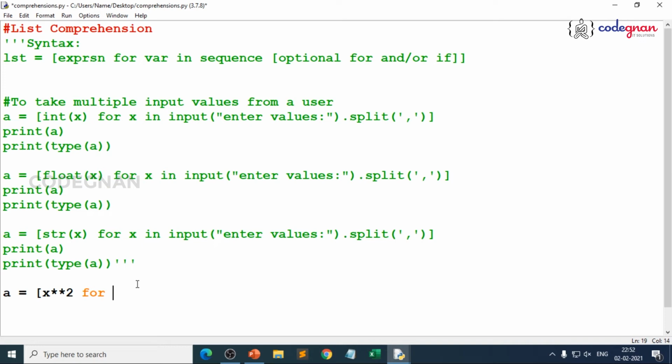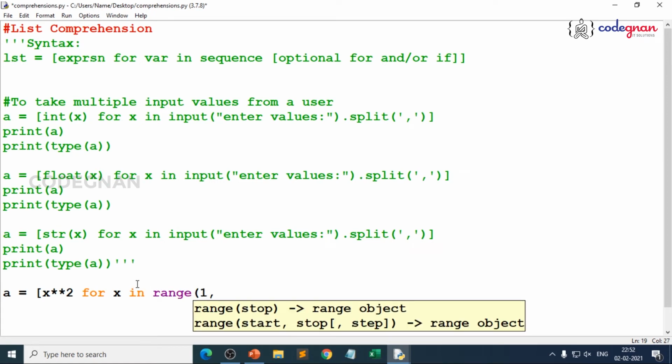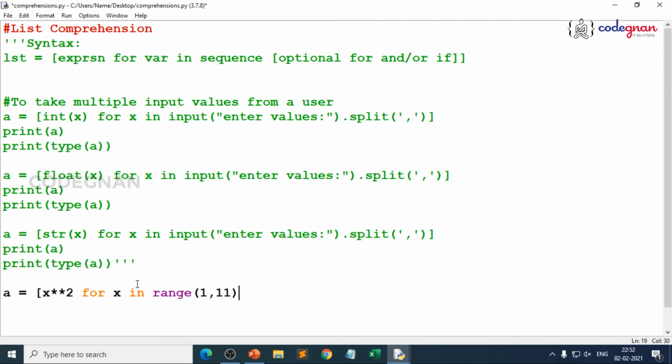Suppose if you want to get the sum of first 10 squares of first 10 numbers, you can directly give for x in range of, you can mention 1 to 11. You want the squares of 1 to 10. You mention the range and just close the brace, and you can print of a directly.